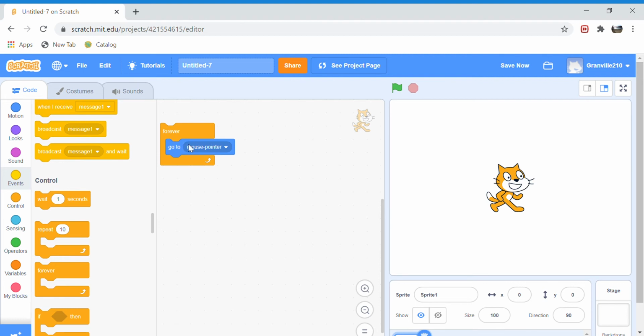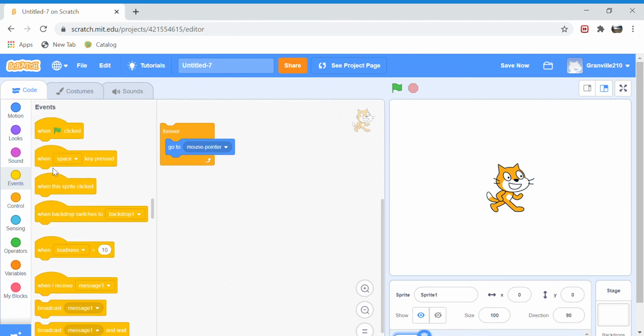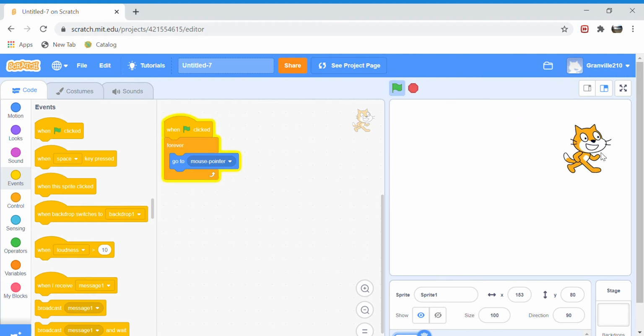Next, to complete our first bit of code, we need to go to the Events tab, which is yellow. And we're going to use when the green flag is clicked. And we're going to put this on top. As you can see, there are not any grooves on top of the yellow block. This is because this is usually going to be the very first block of code we will always have. And this is telling the computer that whenever we click this green flag, wherever our mouse goes, the sprite will always follow. So let's try it real quick. Let's press the green flag, and as you can see, wherever my mouse is going, the sprite is following.